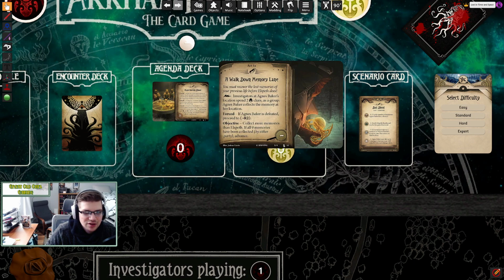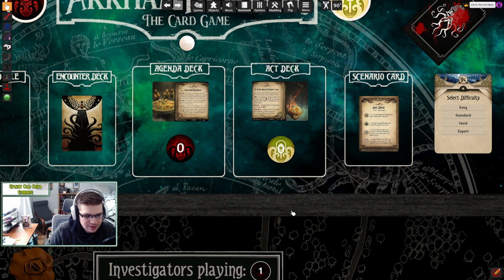You must recover the lost memories of your previous life before Elspeth does. Okay, yeah. Investigators at Agnes's location may spend 2 clues per investigator as a group. Agnes collects the memory from their location. If Agnes is defeated, proceed to Resolution 2. Collect more memories than Elspeth. If all 9 memories are collected by either party, advance.